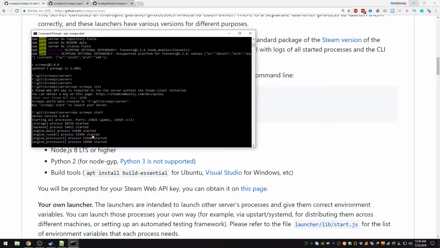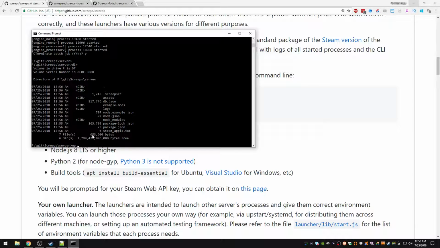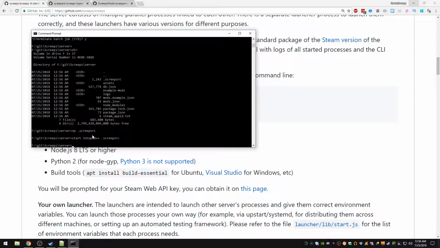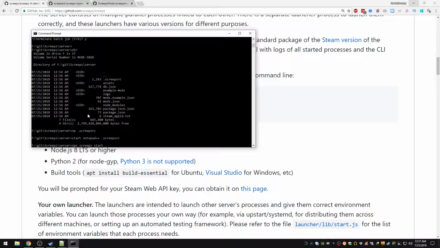So I'm going to cut the video right here, and then I'm going to edit the file manually to change it. If you want to edit the file manually yourself, the file is called .screepsrc right here, and it's this number right here. The rest of this stuff you don't need to change. You don't need to mess with any of this. All the defaults are good. So I'm going to fill this in with my Steam API key and close this file.